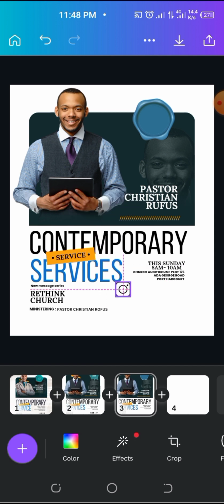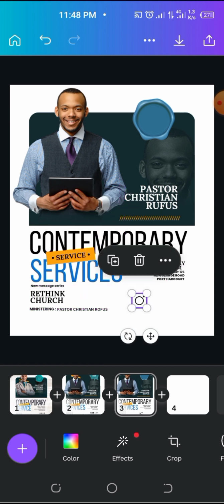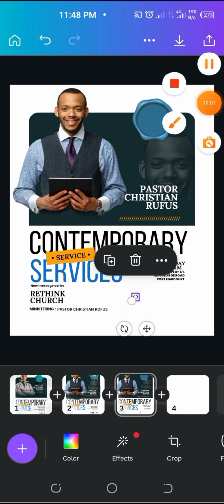If I pick them, I will just reduce the size and place it where I want to place it, and make sure that the sizes are the same. If the sizes are the same, I can just click on my plus button. That is it.